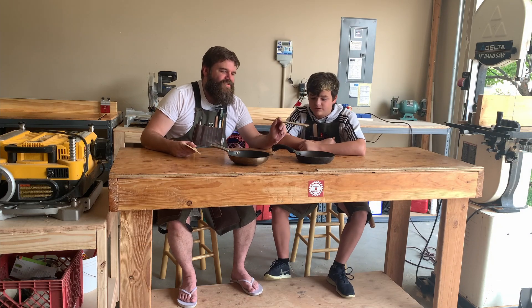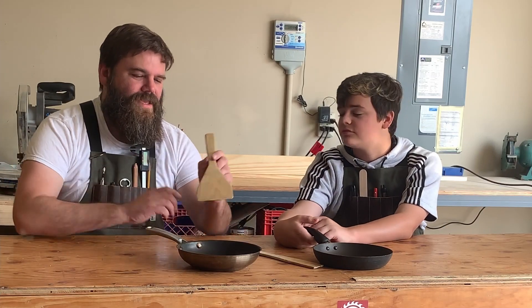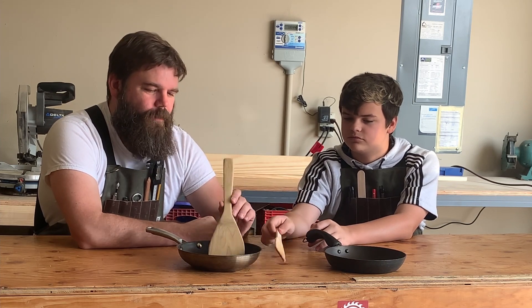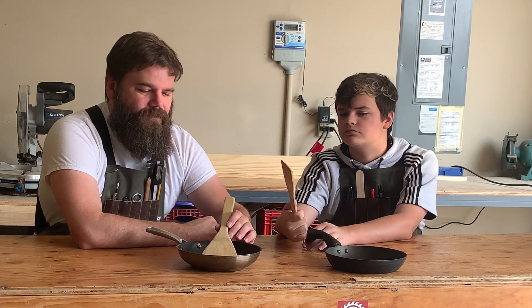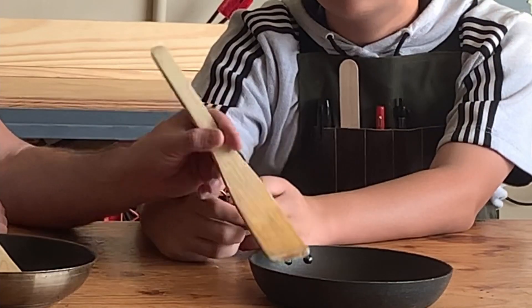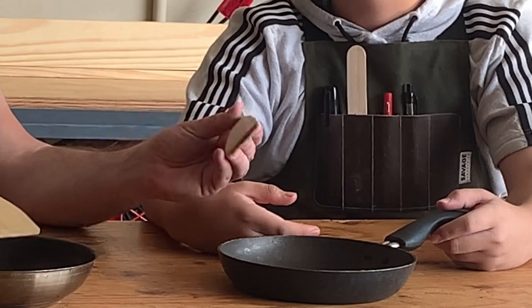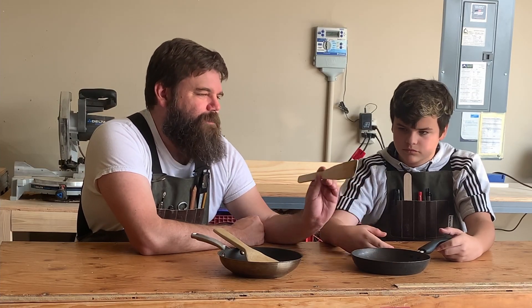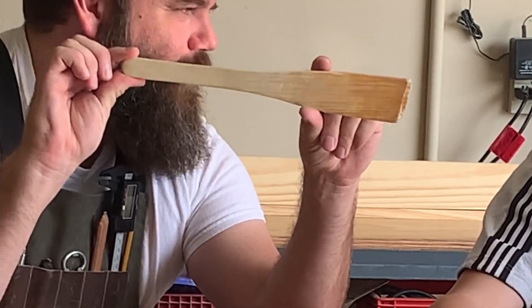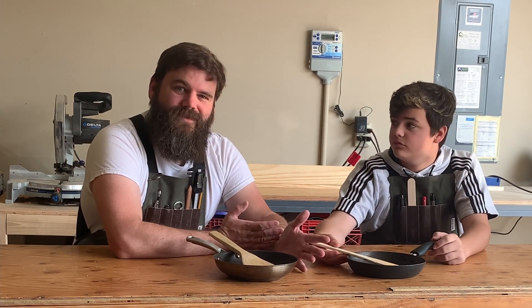So here we are. We have these small pans. This is what the person that commissioned us has — tiny tiny pans. They make eggs or whatever in these pans with regular sized spatulas, but those are too big for these tiny little pans. They want a smaller spatula, something that's only a few inches wide. It's really easy and small. They just want it straight — they don't want it curved. So they want two straight spatulas that are only a few inches wide. This pine one is like a test product, and you'll be making two of those types of spatulas.